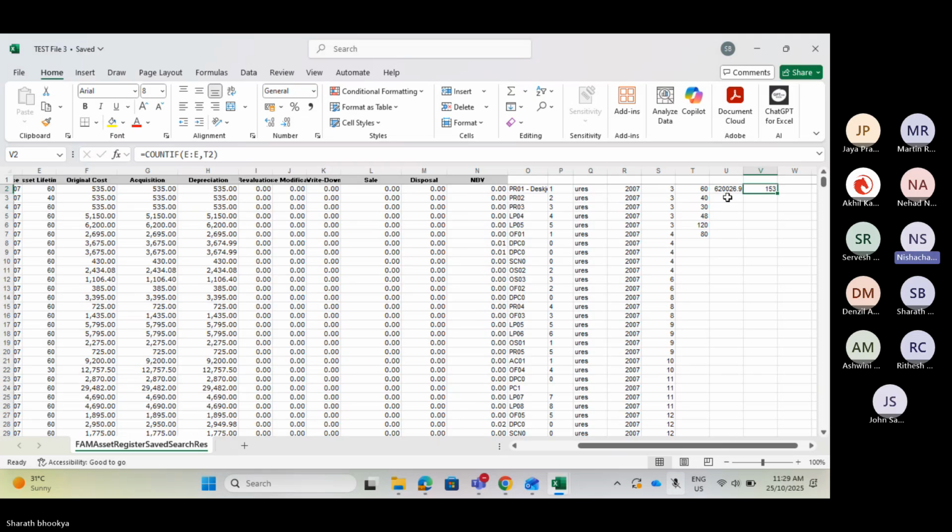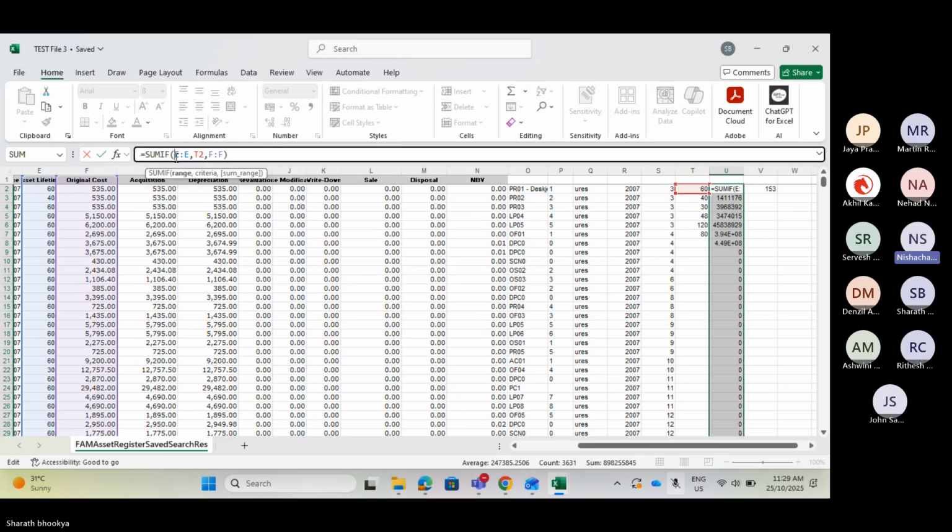Can you drag this formula, Sharad? No, that is why you should be using copy paste instead of dragging it through mouse.